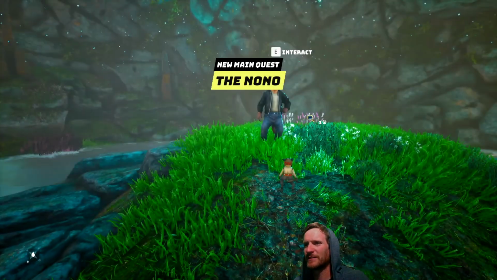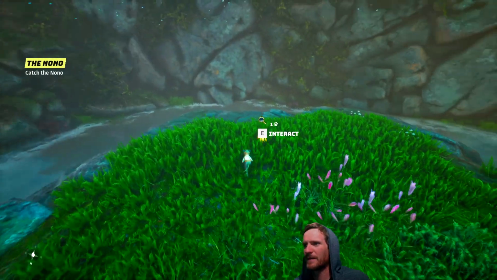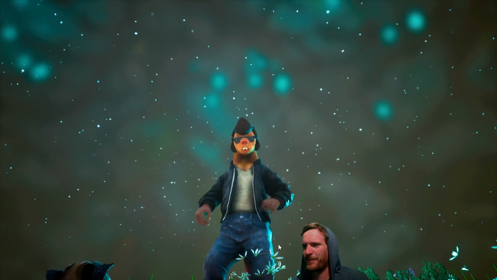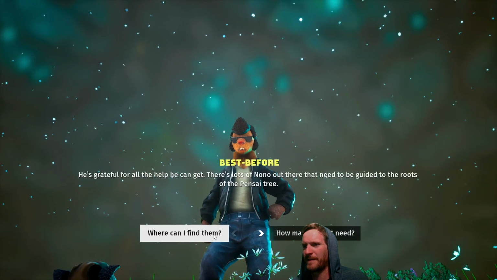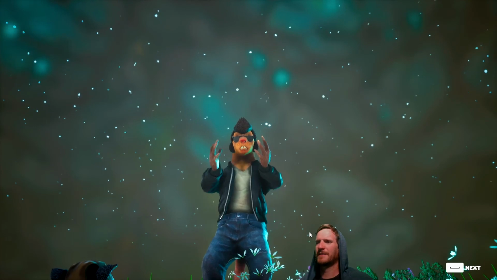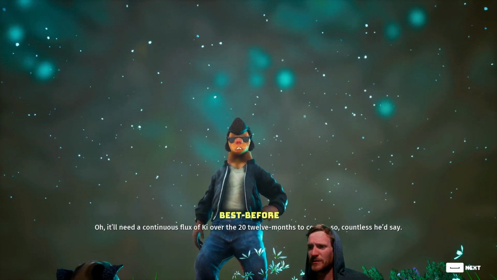Poop net received. Cool. Okay. Gentle, man, that was ferocious. Handle that net like you've never done anything else. He's impressed. He's grateful for all the help he can get. There's lots of NONO out there that need to be guided to the roots of the pensai tree. How many does it need? Oh, it'll need a continuous flux of ki over the 12 months to come. So, countless, he'd say. 20 years.